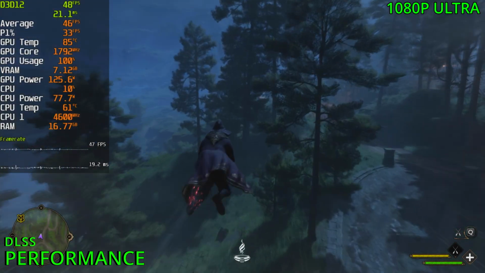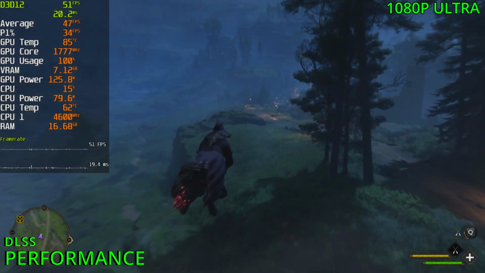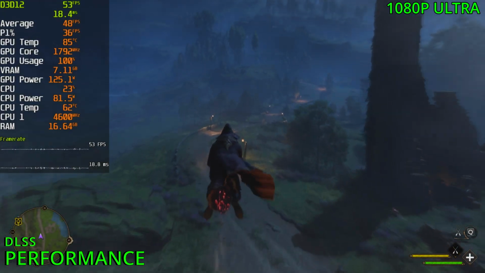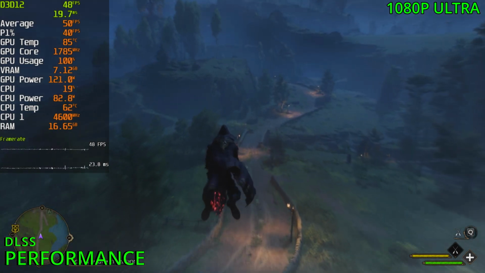Now obviously for this card, going up to the ultra settings is pretty stupid. It's very unrealistic. This card is really aiming at medium and high settings gaming at 1080p. So going above that is just not worth it, to be honest. The game looks very similar. And using DLSS as well, you're losing a bit of the quality. So what are you really gaining in total?